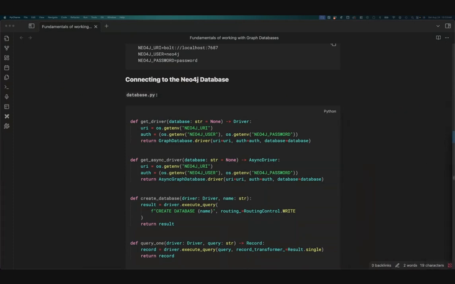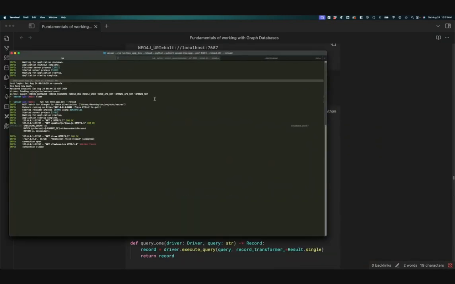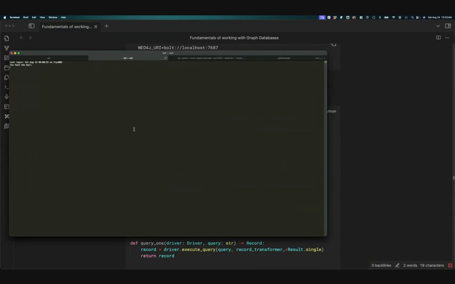And then oh, okay, I'll start up the Docker container.